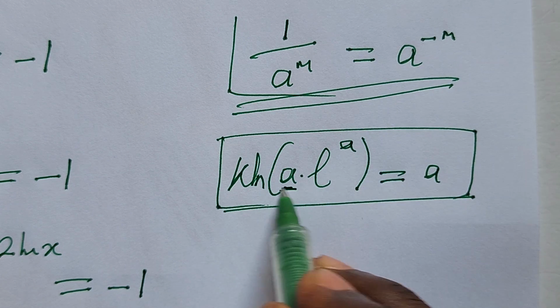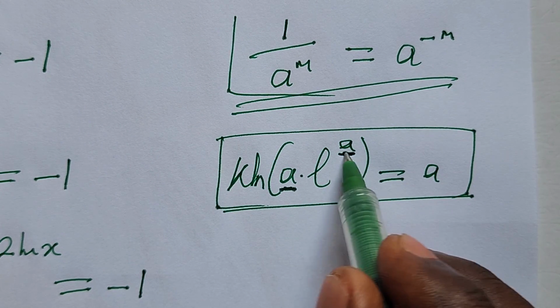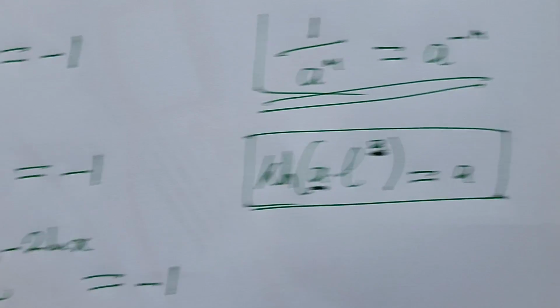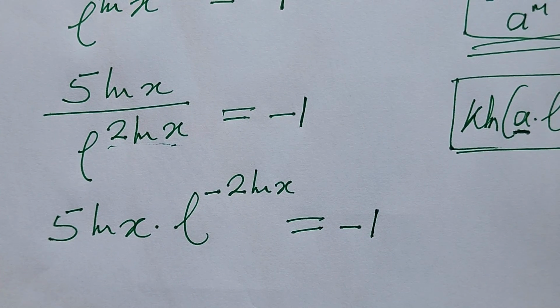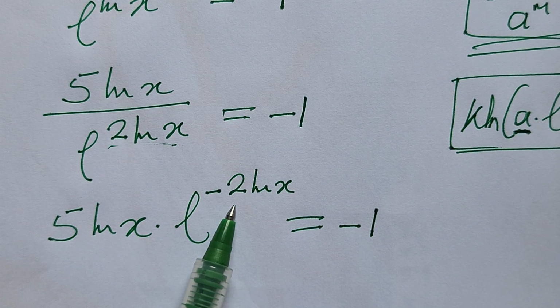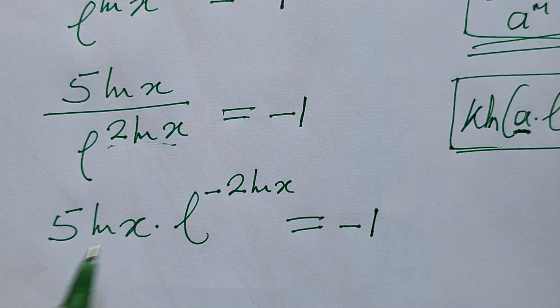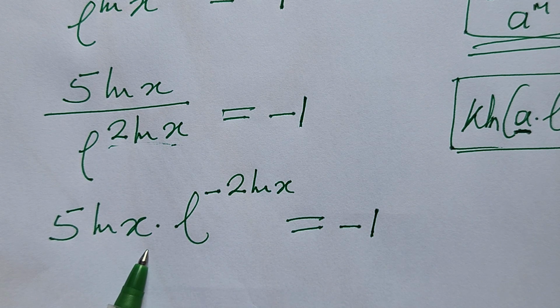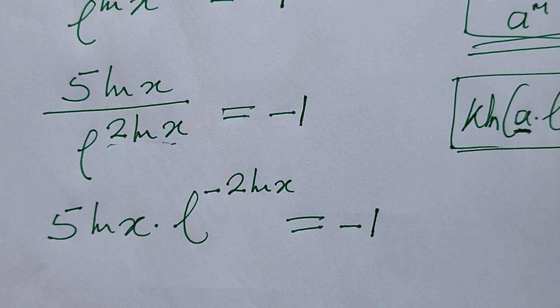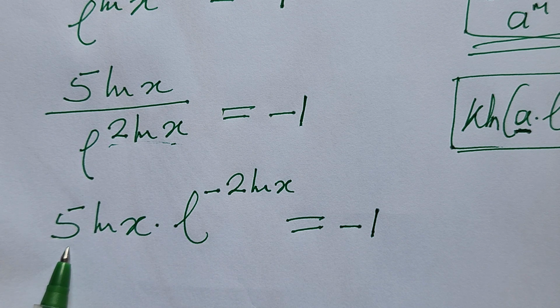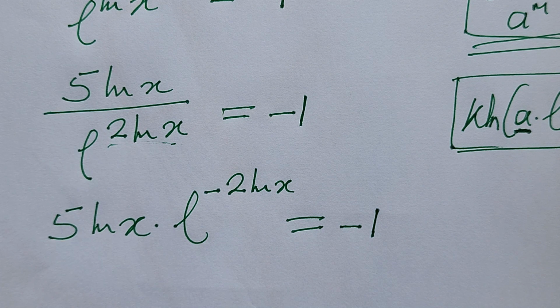The base here must be the same as the exponent we have here. Now let's come to our expressions. Here we have minus 2 ln of x, and here we have 5 ln of x. So there's a difference here, and there is no number we can use to divide this 5 to give us 2 and then multiply by minus 1.